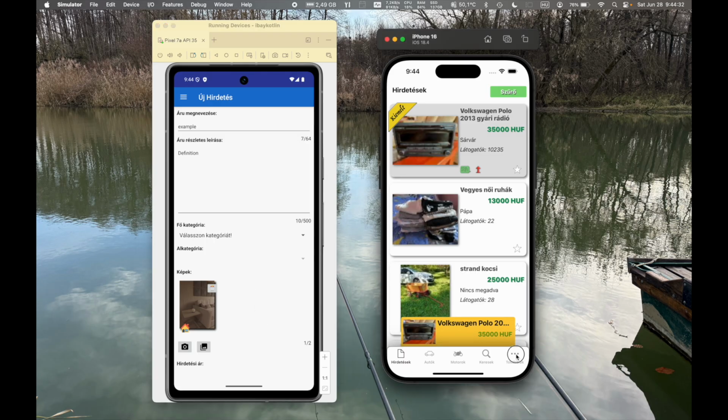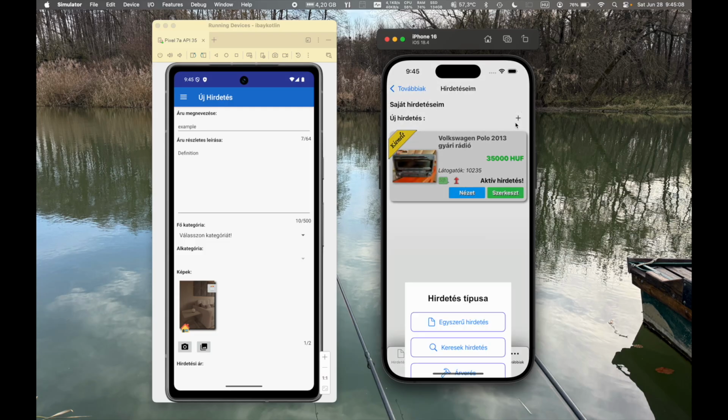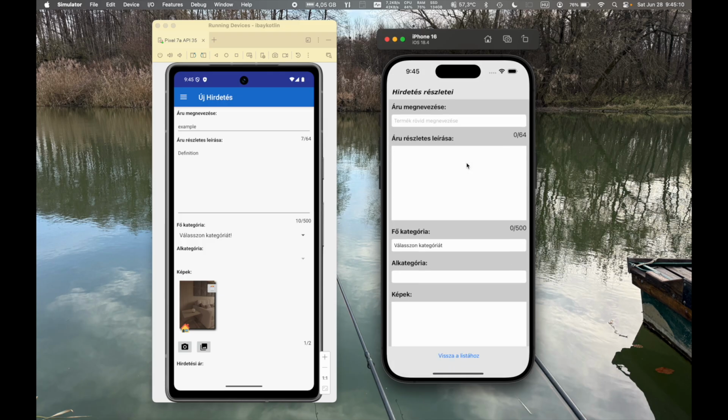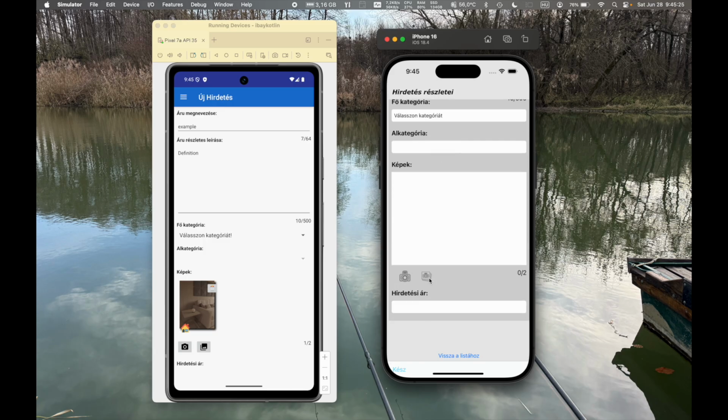This was in the Android version. Now on iOS, I'm going to my advertisements, starting a new advertisement, and I can start to add the data. So here, example, definition. Let's add the picture to it.